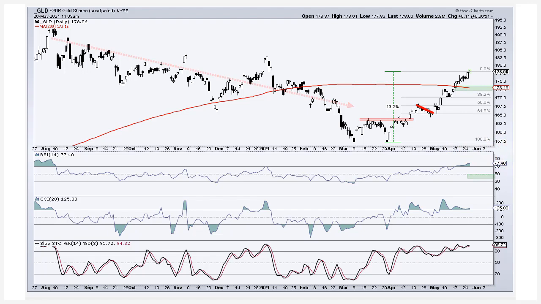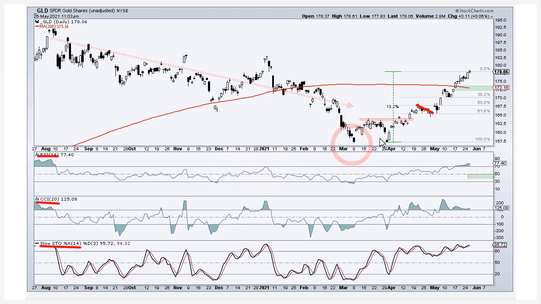And so I've got three indicators on this chart here that I'm going to be watching. The first is RSI, normal 14-day RSI. The second is the Commodity Channel Index, 20 days. And I use a bit of a longer setting for CCI because it's more sensitive. And then just the classic slow stochastic oscillator, 14 period. And this is a way to catch a short-term oversold condition that might lead to a bounce.